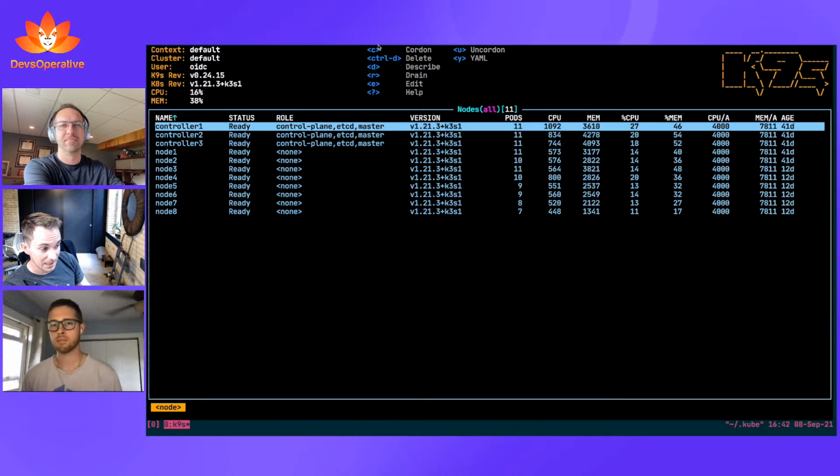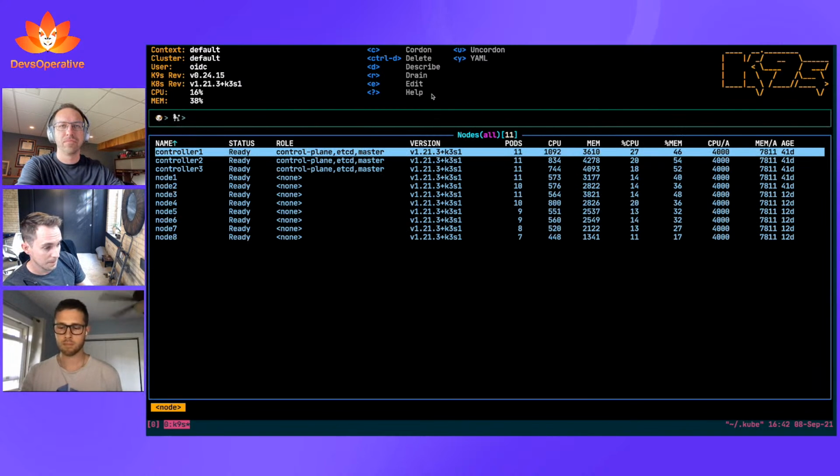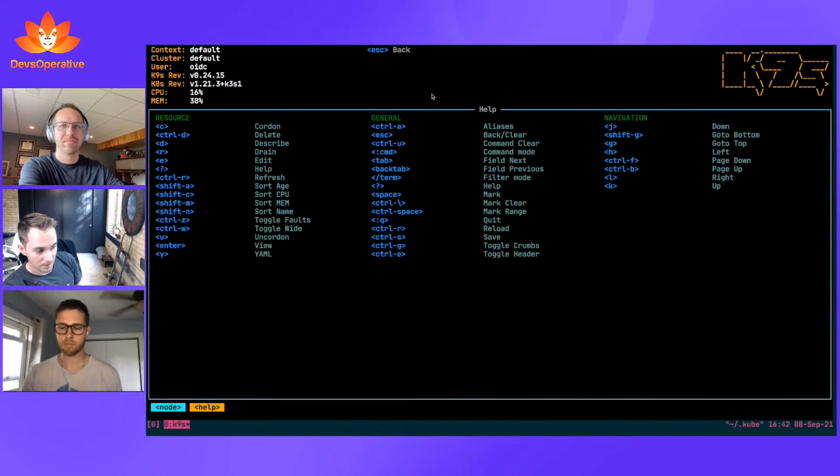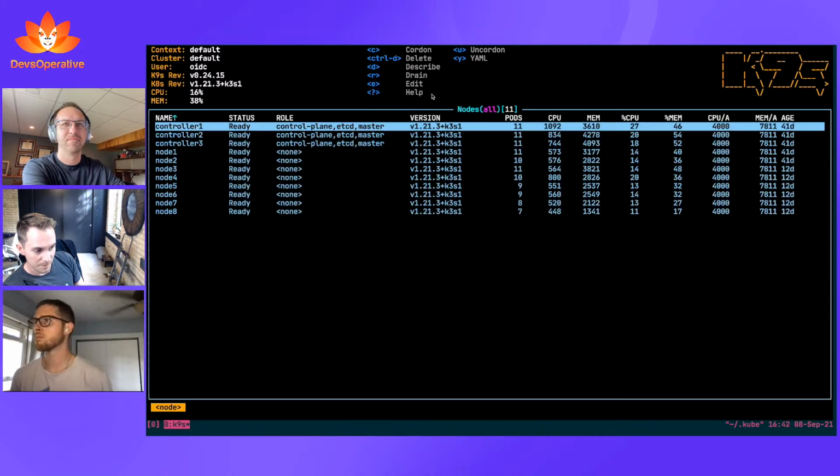At the top, it gives you the most generic commands that you would be able to make use of. There are many, many commands, and if I hit question mark, you can actually see most of them, if not all. I don't know if this changes based upon what you're looking at. It probably does, but Escape goes back once you execute something.